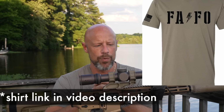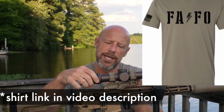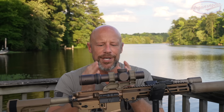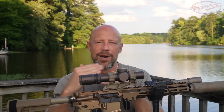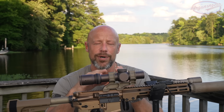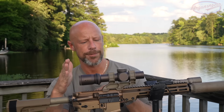So first off, with a 1-10 scope, you have magnification, of course, from 1 all the way up to 10. And if you talk to any optical engineer, they will tell you that they want somewhere between a 4 to 6 power magnification range. So for example, what do I mean by that? The Primary Arms, for example, and lots of other companies, Leupold as well, make a 2.5 to 10 or a 2 to 10. So that would be a 4 or 5 magnification range. Additionally, you'll see a lot of 3 to 18s out there. That would be a 6 magnification range, if that makes sense.